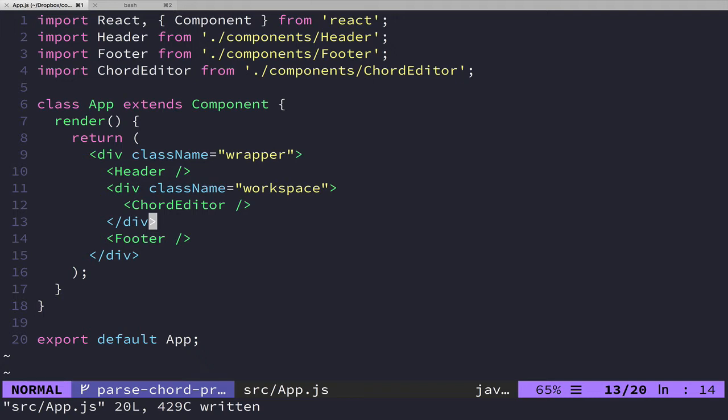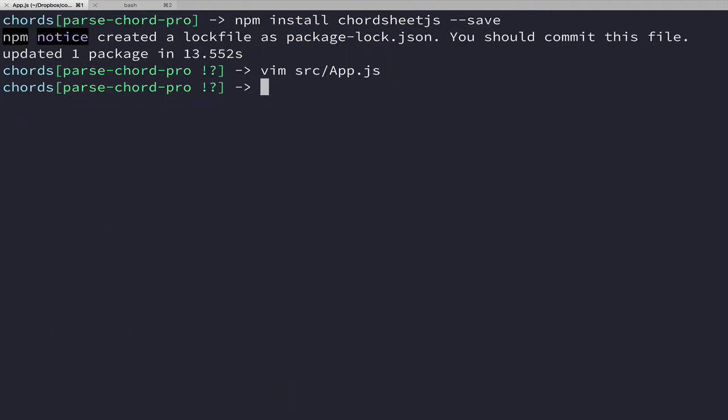So the next thing that we're going to need to do is, if we look at the partial path up here on lines 2, 3 and 4, we have a components directory that we think needs to exist, just because I think that's a good structure. So let's save this file, and then we need to make a directory in source components.